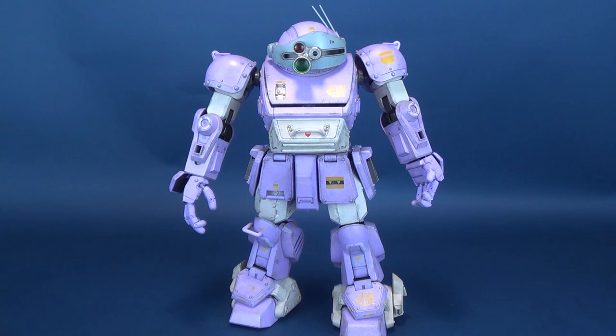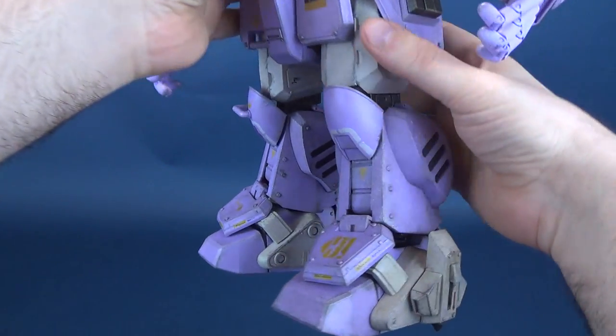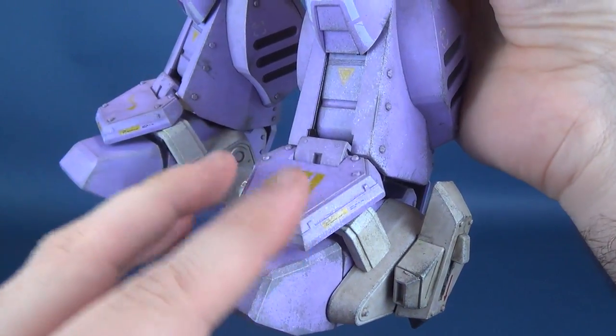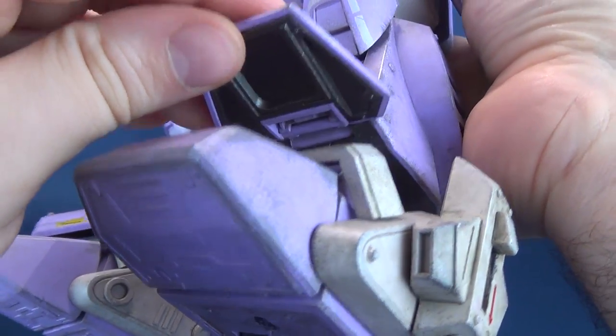One good thing about the Scopedog is when you get it out of packaging, there is very little in the way of assembly that's required. Let me go ahead and show you what exactly has to be added. You'll get these foot guard plates. Those are separate pieces when you get it out of the box. You're going to just attach those. Remember, you can see it right there.